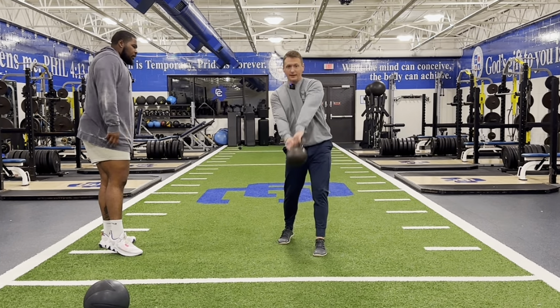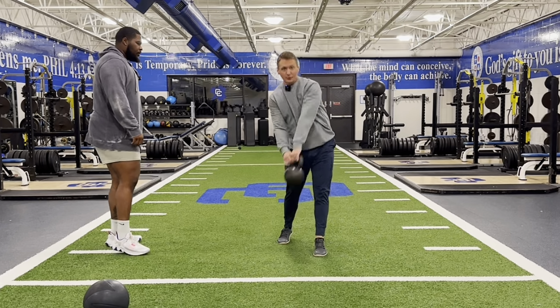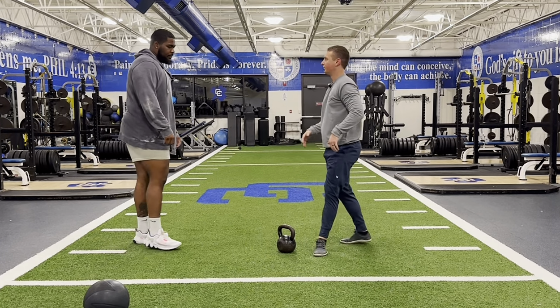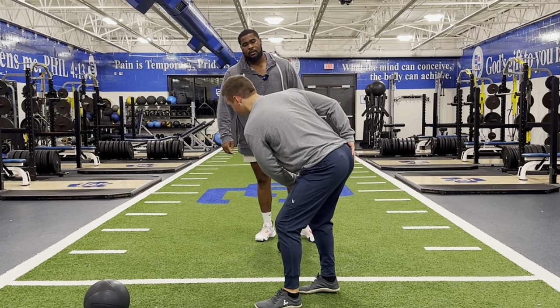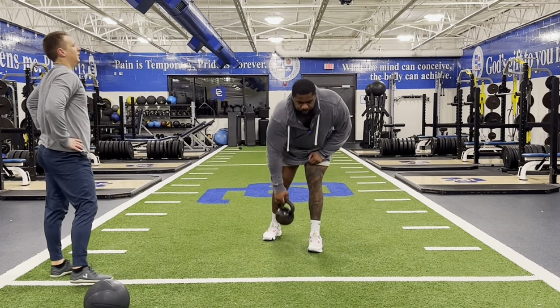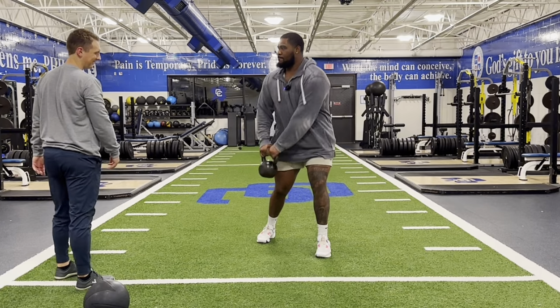So really getting into that hip, and then I'm really trying to load that big toe on the trail leg, basically this motion to get that kettlebell back up. Plus this helps train that deceleration, absorbing those forces, especially into that backside hip. Whew, I'm winded. I get that cardio. I think I like coaching more than training.